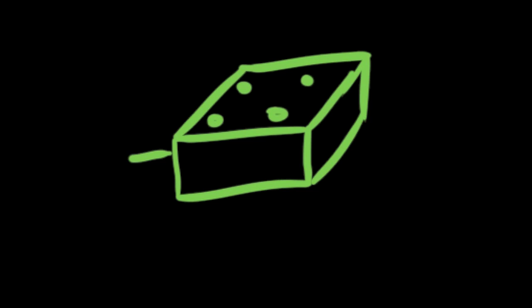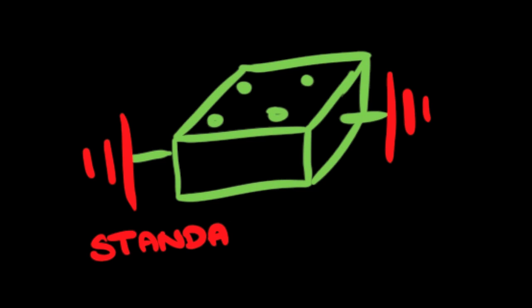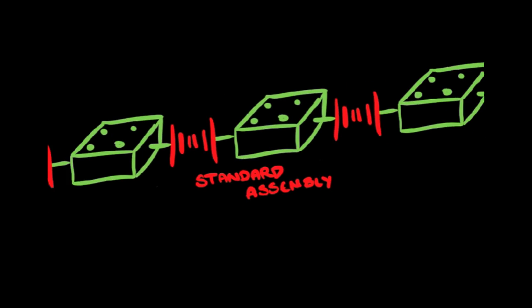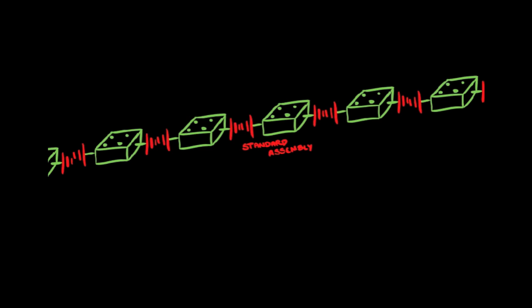RFC10 is a standardized assembly method for biobrick insertions. Effectively, it is a set of rules you must follow to ensure that your biobrick can be inserted using a standard procedure. It is the most common assembly standard within iGEM and has some advantages and disadvantages. But first, why use a compatibility standard at all?